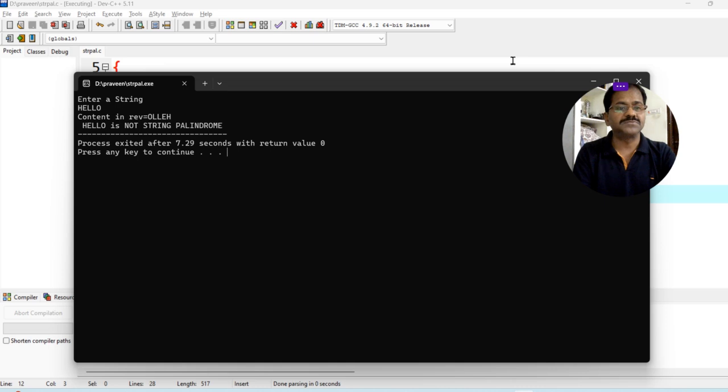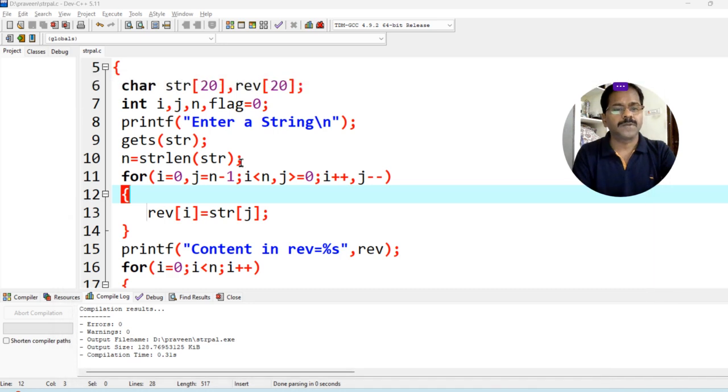Liril, Malayalam, madam, all these are string palindromes. Whenever we reverse the original string, if that reverse string is equal to the original string, that is a string palindrome. If the reverse string is not equal to the original string, that's not a string palindrome.